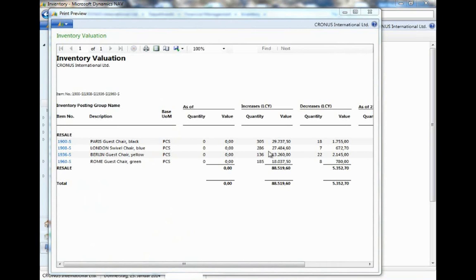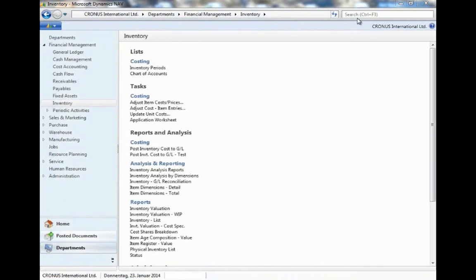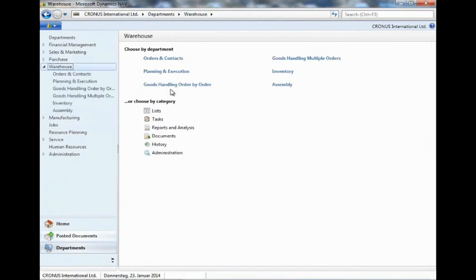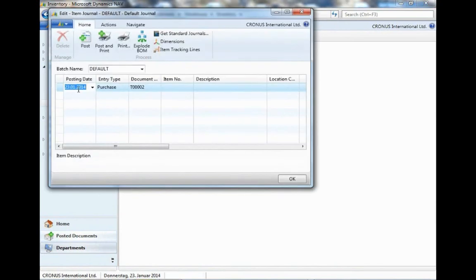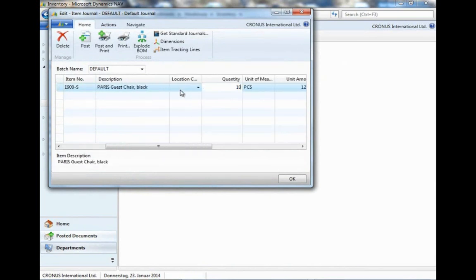And to prove this, we could post another line in our item journals. So let's go back to warehouse, inventory, item journals, and we post again on our working date, post a sale, and we use the ten pieces.